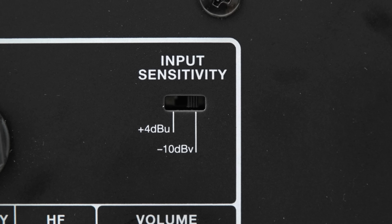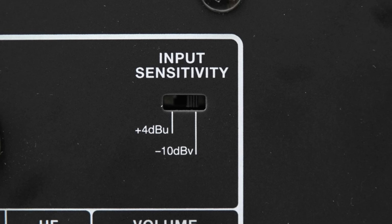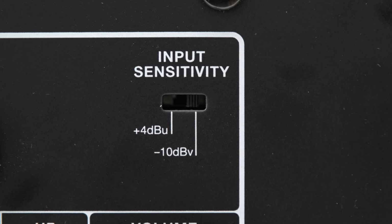One thing I will mention though is that the maximum output level of both interfaces is around 2.4 dBV, which is lower than the standard 6 dBV consumer line level, and of course much lower than the roughly 20 dBV professional line level. So if your studio monitors have a switch where you can toggle between -10 dBV and +4 dBU, set it to -10 dBV to get a loud volume from your monitors.